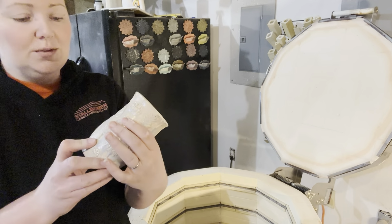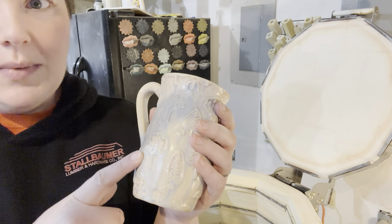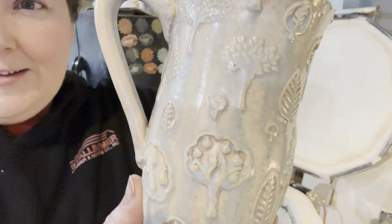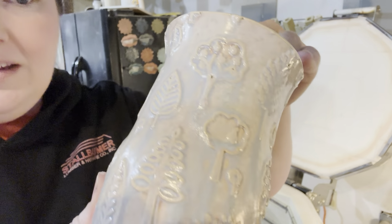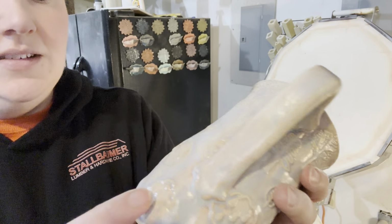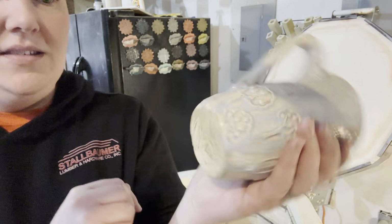Okay, so this is another one of the new Makos. I put green underglaze, wiped it back, and then it is the micro, I forgot which one. Champagne? It's the white. Maybe it's the micro pearl. I don't see any pearl, like maybe, and it did get fired pretty hot. I mean, it was a cool 6, but it's pretty. I just was definitely hoping for more pearls, but it is pretty. Sand the edge a little bit there and it'll be fine.